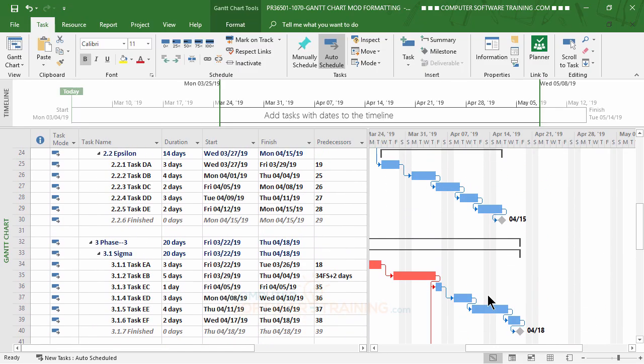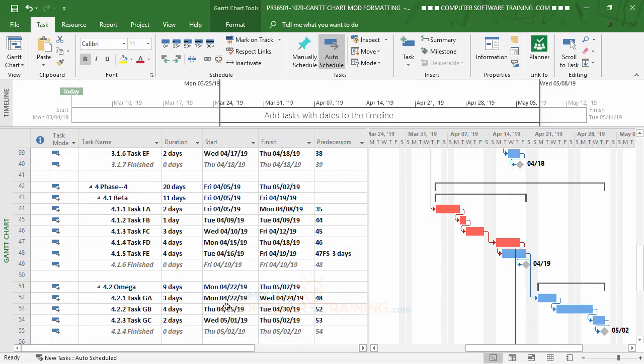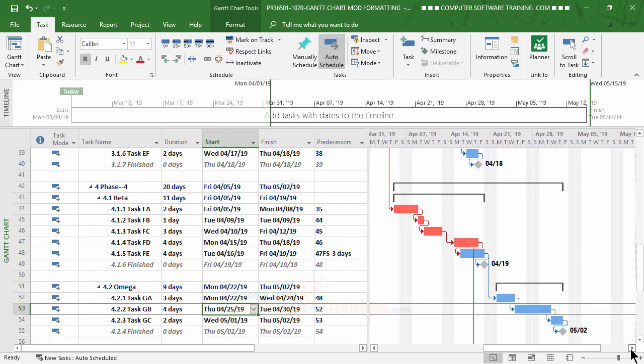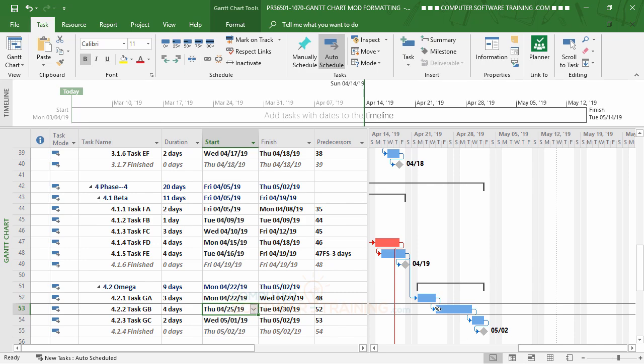All right, now let's look at another aspect here, and what we're going to talk about is something called split task. Let's say this task right here, number 4.22. It starts a couple days before the weekend. We're adding 2 days for the weekend we're not going to get charged for, and then we have 2 days afterwards. Let's say we want to put a 2-day gap towards the end where nothing's going to be worked on, but where we need a rest period. Maybe we're pouring concrete, and we want a little extra time before we do something else to it. That's also part of that task. So we want to split the task at about this point here.